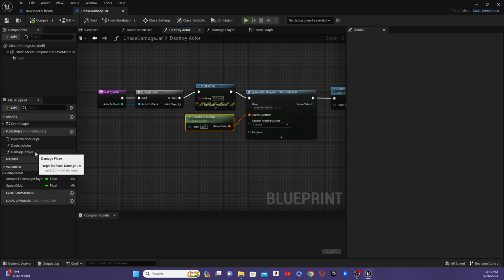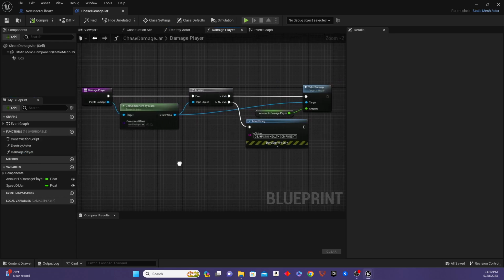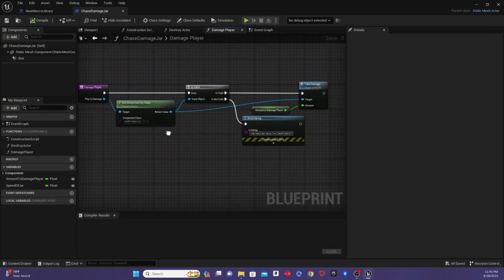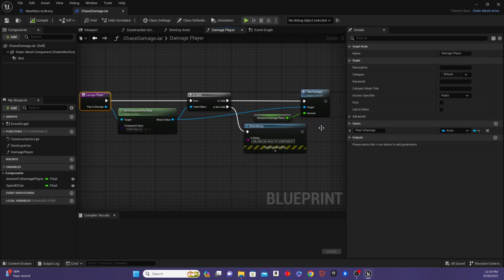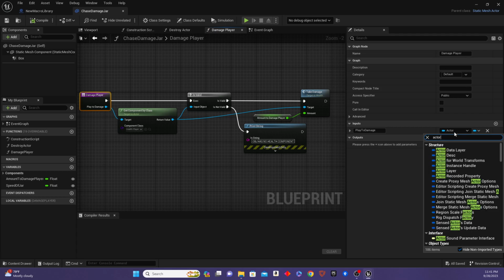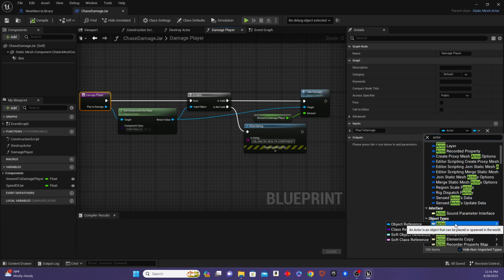Looking at the damage player function, this was tricky to figure out. You need to actually add a custom input parameter to the function to signify the actor to damage, and I did this by simply typing in actor, scrolling down a bit, actor under object types, and then clicking on object reference.